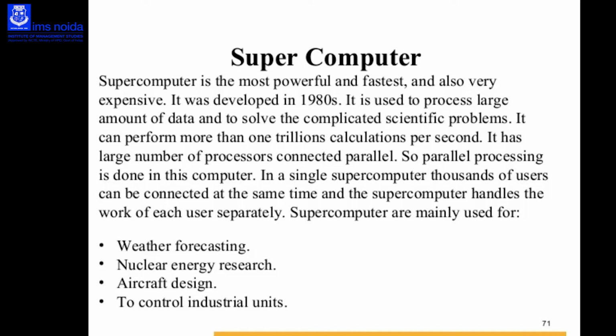For example, if we have a normal PC, a supercomputer is 8,000 times more advanced. Its memory is 8,000 times larger than a normal computer. These computers can be connected to many users at the same time and can handle the work of each user separately, and they are used for specific applications. As I told you earlier, supercomputers are used for superior calculations and play an important role in fields like gas exploration and research activities. They are mostly used for those purposes only.